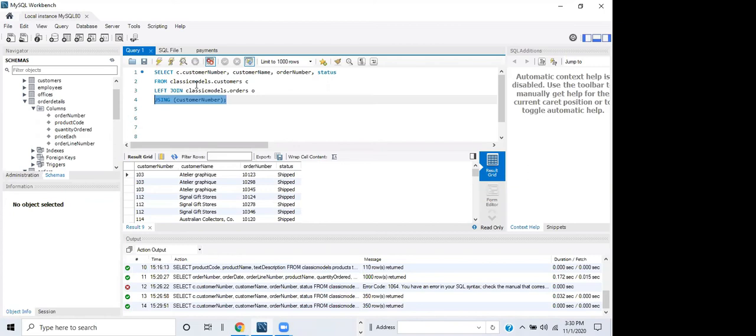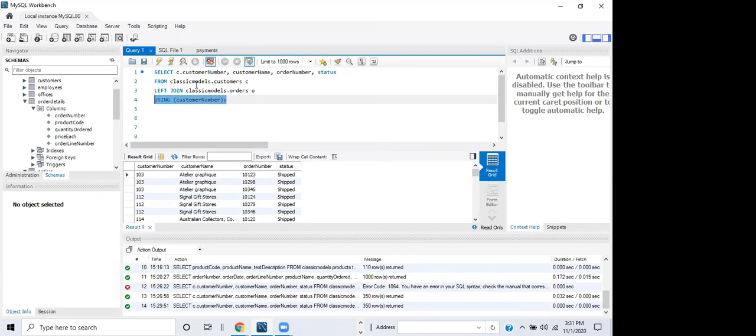So here's the way to write a SQL statement using a left join to find unmatched rows. Left join can be very useful when you want to find rows in a table that don't have a matching row from another table.